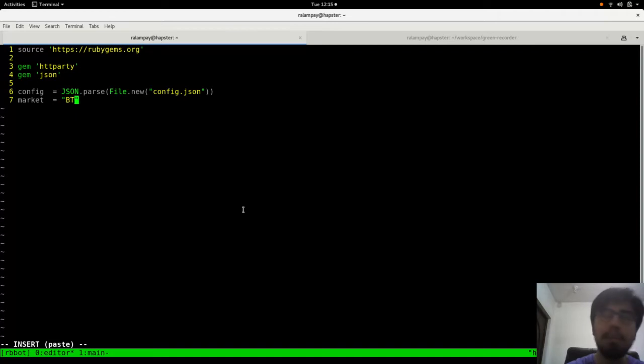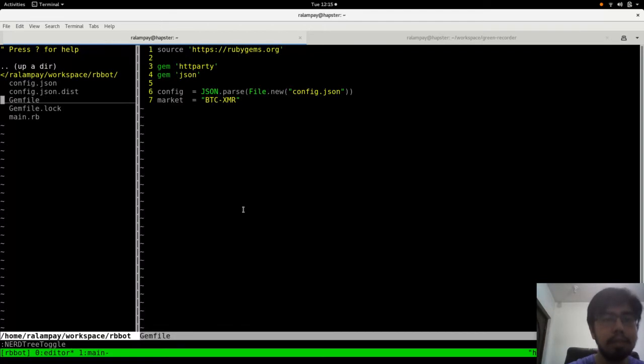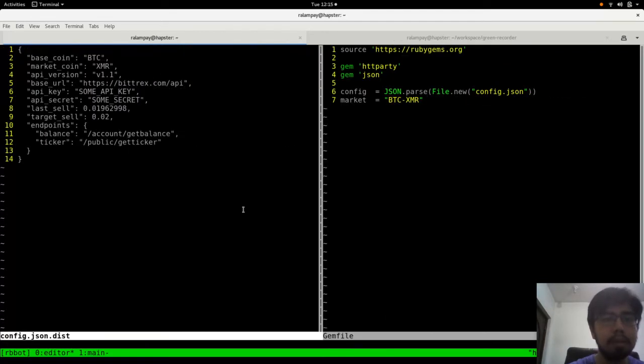Actually, it's just, I think, BTC or ETH or USDT for the US dollar. But in this case, I'm using the BTC coin, so it should be something like BTC-XMR, right? So of course, I'd read these values from my config file, base coin and market coin, right?